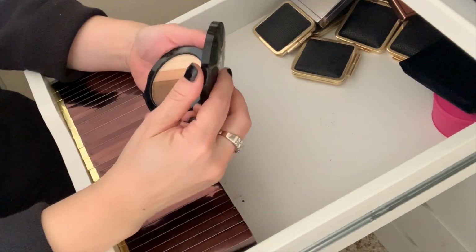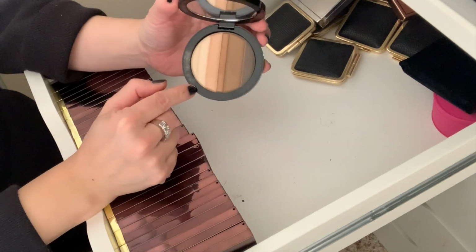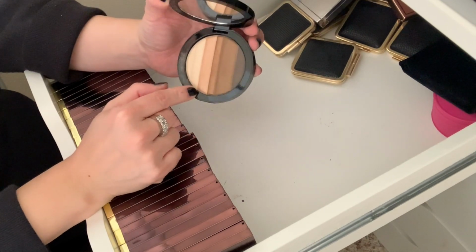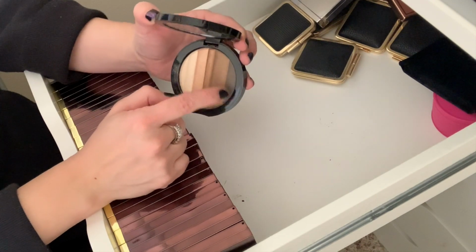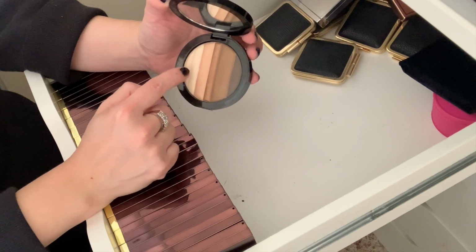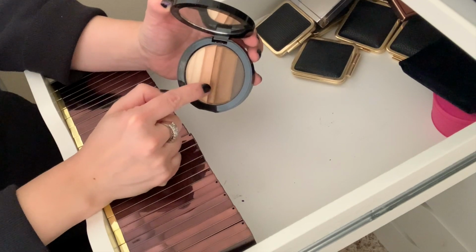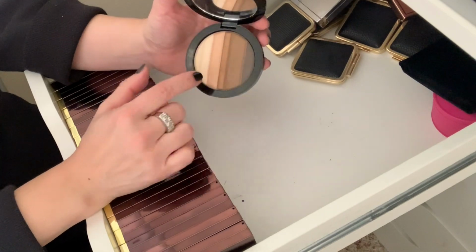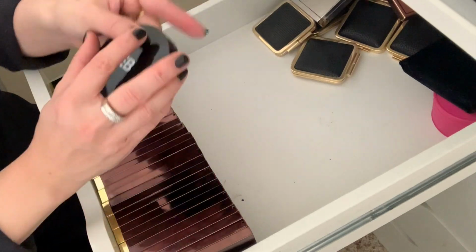Here is the Edward Bess 1, 2, 3, 4, 5 Quint. And I use this in the demo. I have not used this since I reviewed this palette. It's pretty. It is very, very subtle though. And that darkest color is not actually that dark. And then there isn't that much of a difference between a lot of these, maybe these 3 in the middle on your eyes, but you end up with a very pretty everyday kind of look, a little bit on the warmer side, metallic side. So it's a pretty palette. It's a very subtle palette.